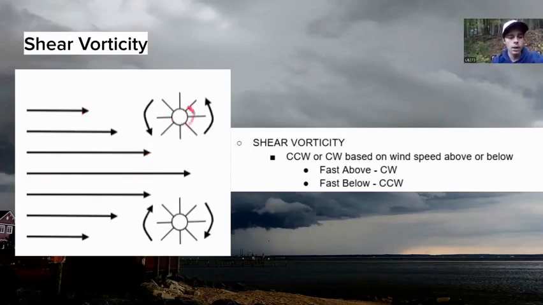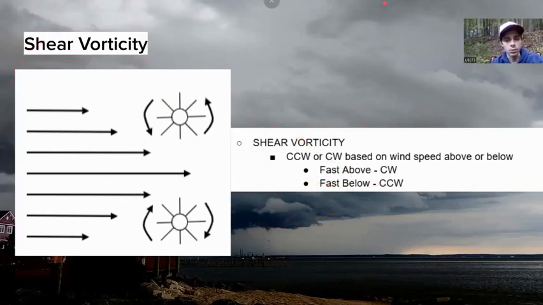And so if you just imagine if you had pinwheels here or there, what is this going to do? If you have a wind that's blowing this direction, it's going to spin it up like that, which is counterclockwise. But the one down here is going to spin it down. Imagine that wind blowing, it pushes against that. Imagine like a gear grinding, like it would make it go clockwise. So basically, above fast winds is going to be counterclockwise, and below it is going to be clockwise.